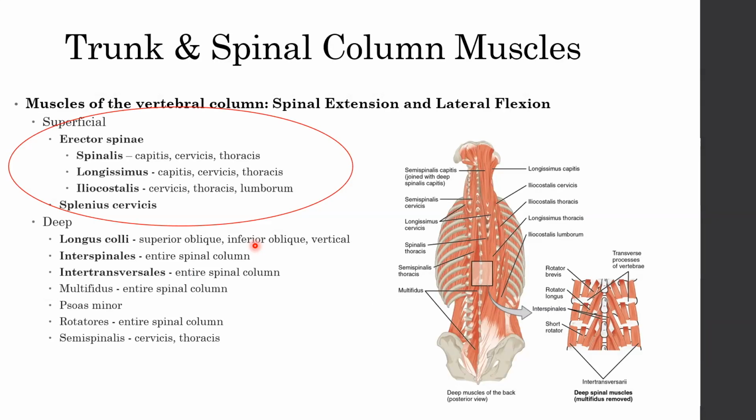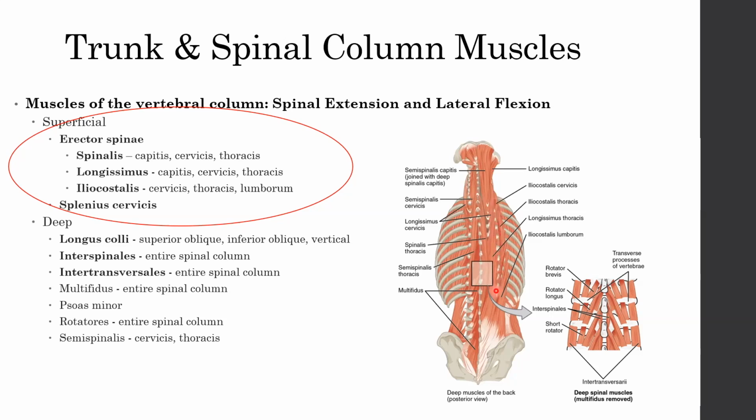Okay, starting from the muscles of the vertebral column, we will really only consider one main muscle, and this will be our erector spinae. The erector spinae has multiple segments, capitis, cervicis, thoracis, and lumborum, and that simply means that the erector spinae muscle covers essentially the whole portion of the vertebral column. There are also specific rows that make up the erector spinae muscle.